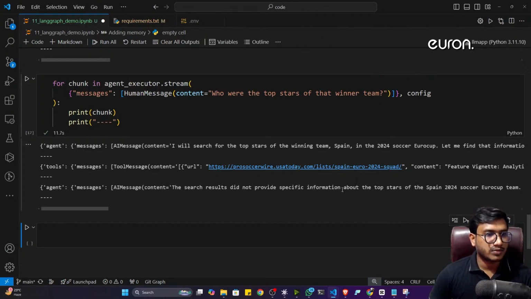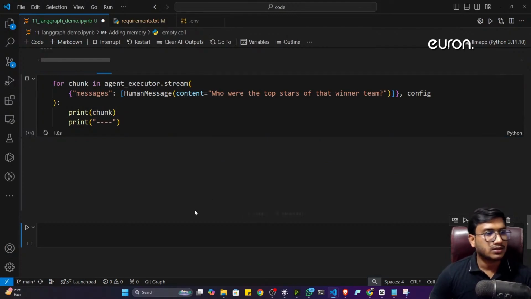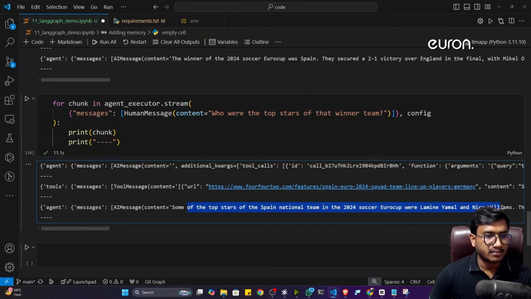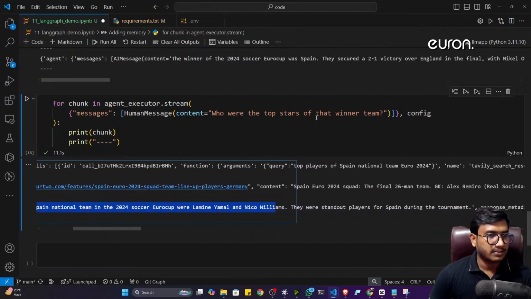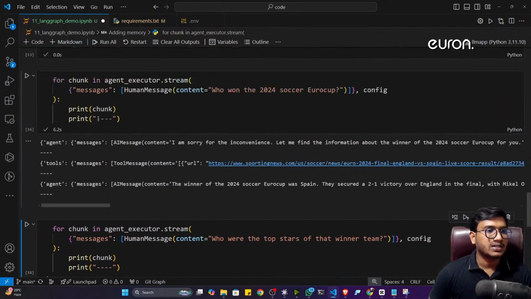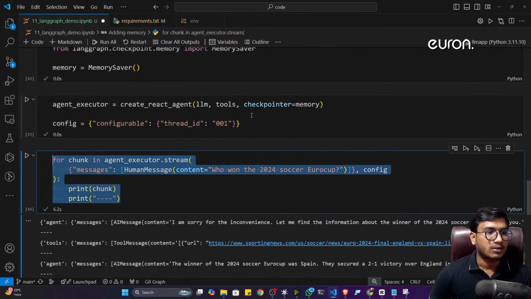The search result did not provide specific information about this Spain Euro Cup team. Let me execute again. Now see, I got some names of the winner team, you can see William. So different names I'm getting. That means it is referring to my previous context, based on the memory.